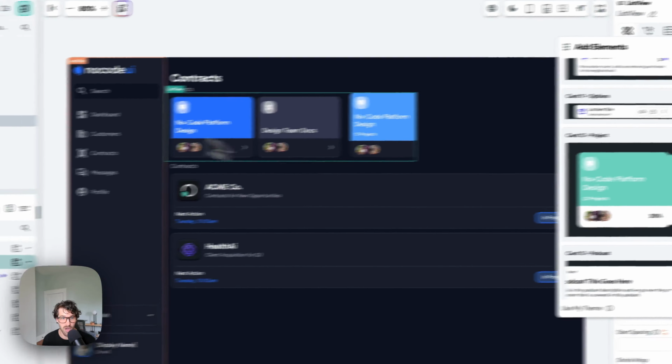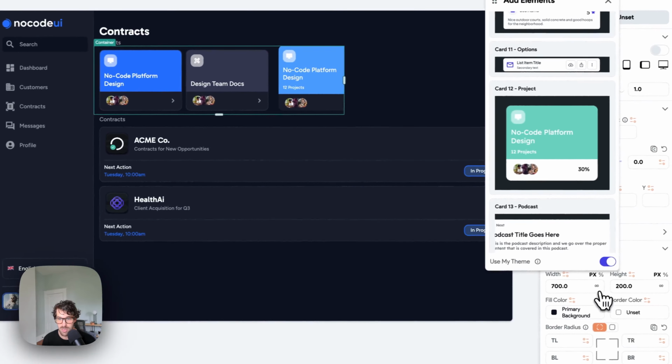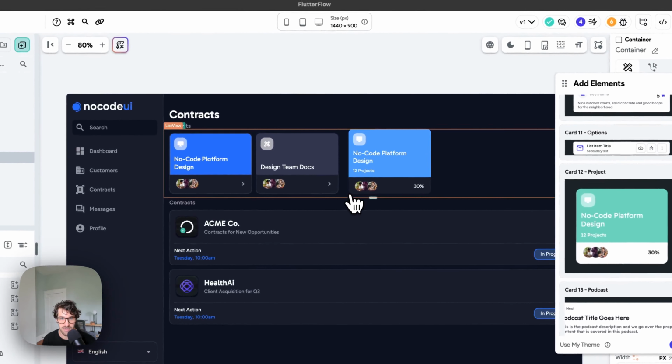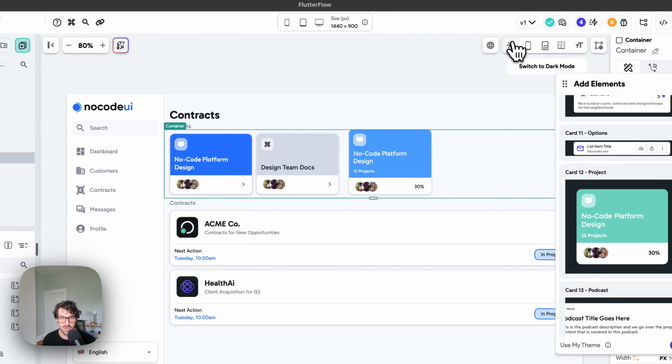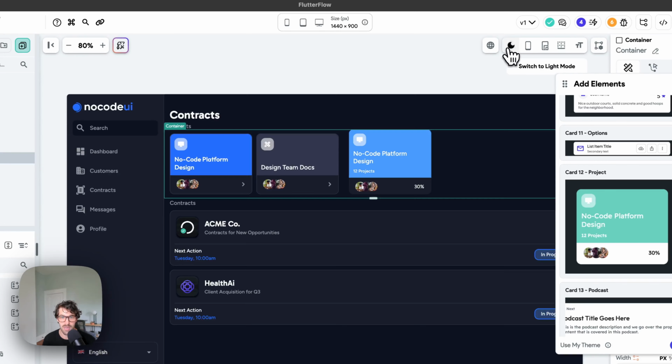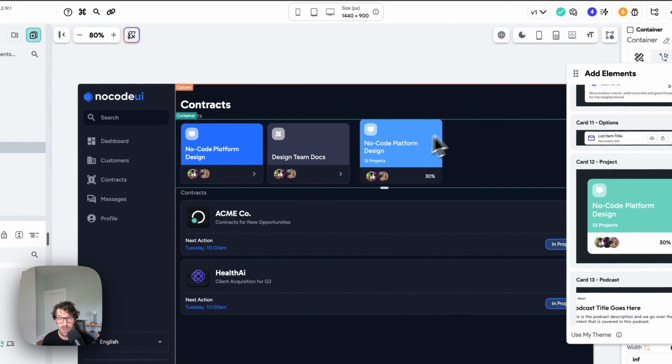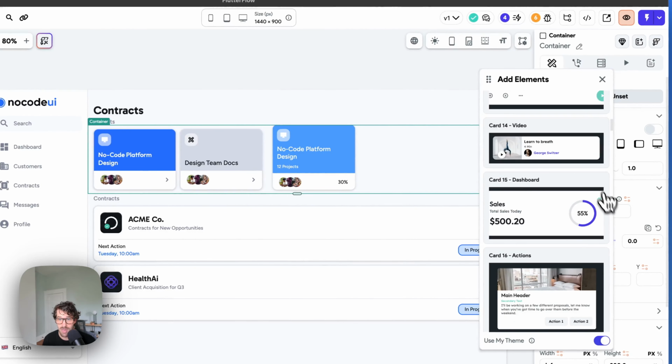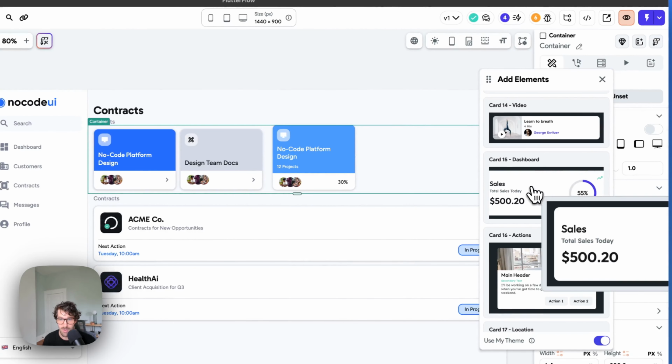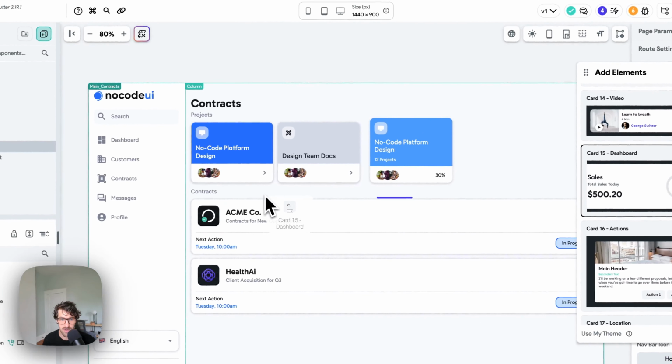Okay, this automatically works. Awesome. We can improve that. It adapts to light and dark mode. There's some padding issues here, but as you can see, it's basically there. Same thing, let's go ahead and drag in one of these cards. Let's go ahead and do that here.